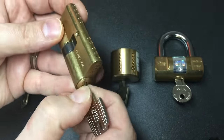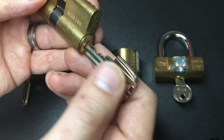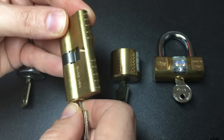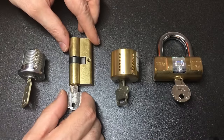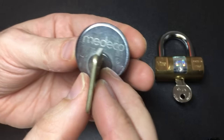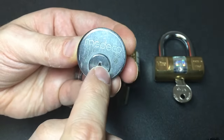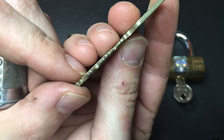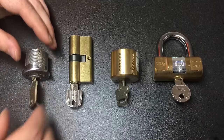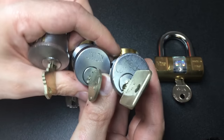Something more of an annoyance than a true stopper, but worth mentioning: locks with beveled pins. These trip up even the most experienced pickers if you don't know they're in the lock, because the lock will feel picked but be hung up on a beveled pin. Last but not least is a lock — which by name many experienced pickers will know — that has a special mechanism requiring you to not only lift the pins to shear but also rotate them at the same time. You can see the cuts on the key are angled. Without knowing that, you may get an open eventually but it'll be random rather than calculated.